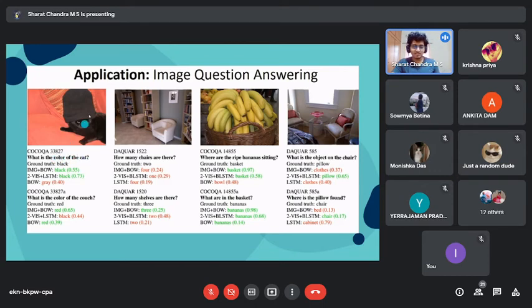So first there's a CNN going and processing this image. What it does is it says there's a cat wearing a hat probably and on a red, you know, mattress. And then you translate this question into the machine language that it understands. So what is the color of the cat? So it probably goes and gives you black. So what is the color of the couch?